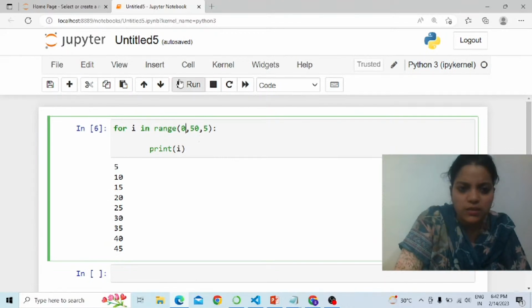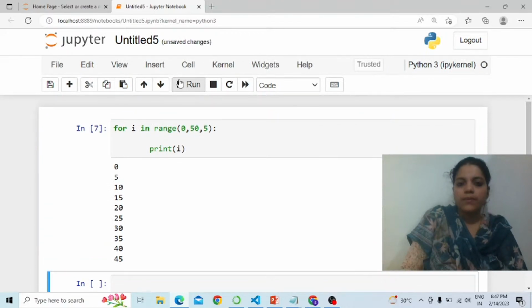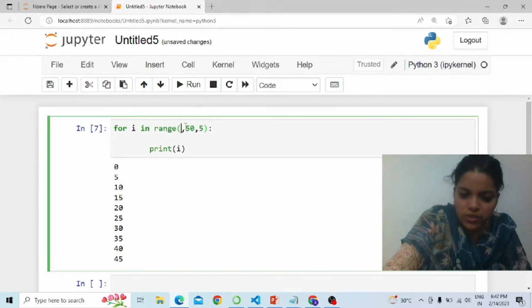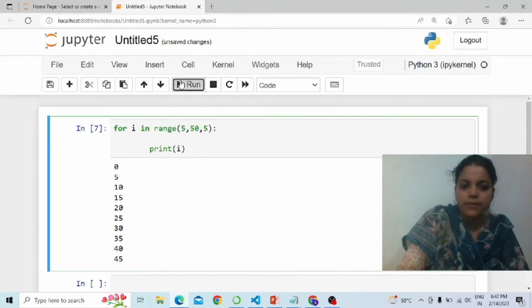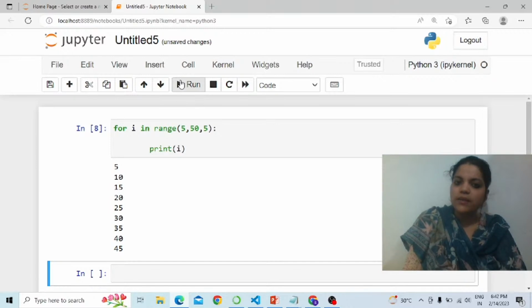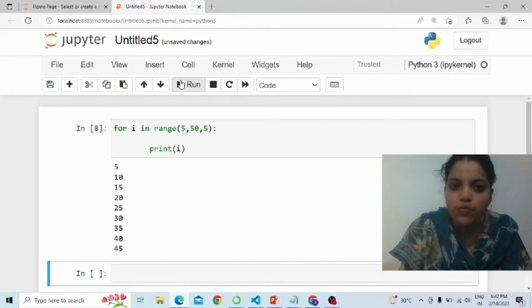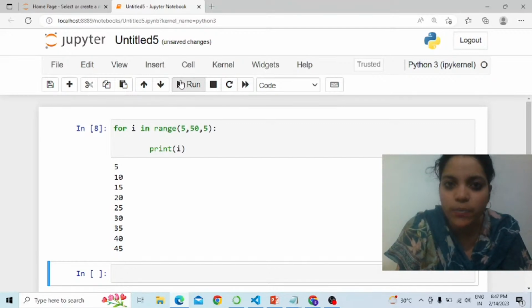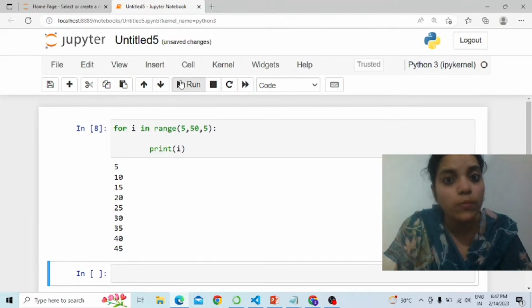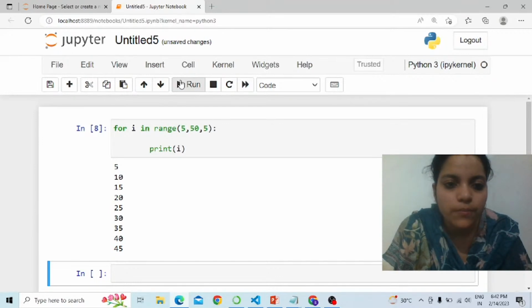And if you are so much concerned, then better start from 5 itself, because I know the first multiple of 5 is 5. Exactly. Starting from 5 till 50, each time I want to increase the counter by 5. So I think this logic is better than the previous one, because it eliminates the if statement from the for loop. The code becomes even shorter, right? So that's all up to the intelligence of a developer. How does he or she build logic and write the code?